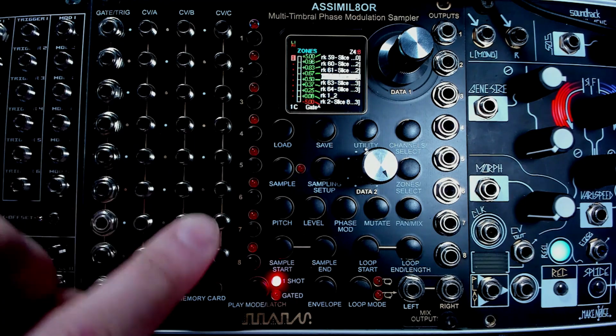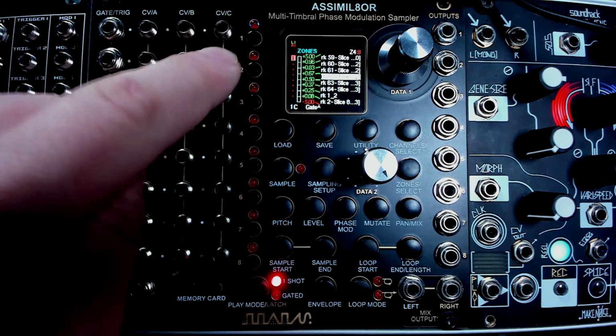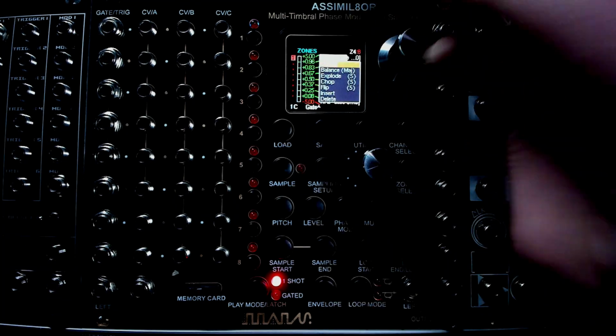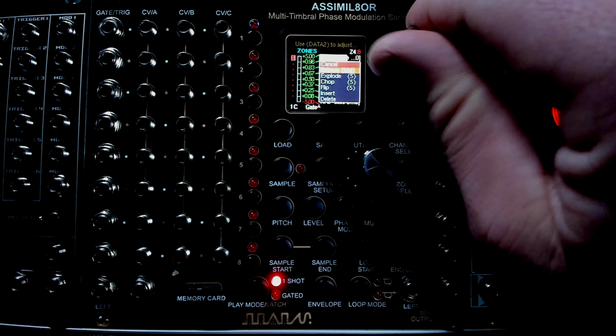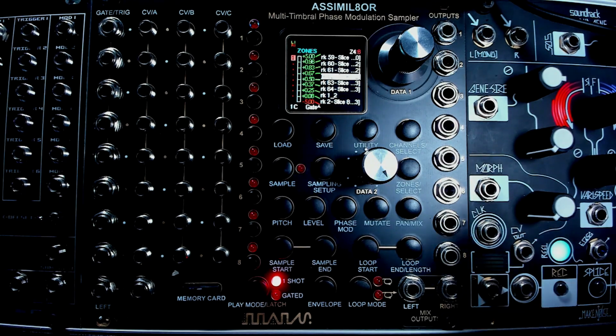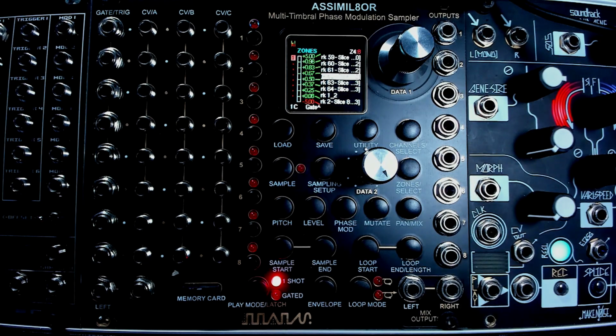So each one of these voices, this is 8 kicks, 8 snares, 8 claps, and I just have these balanced over a major scale. So on the NerdSec, C would be the first kick, then D would be the next kick, so on and so forth. This can be really interesting when you add some CV to control the pitch while changing the different zones. You can get interesting drum rolls and things like this.